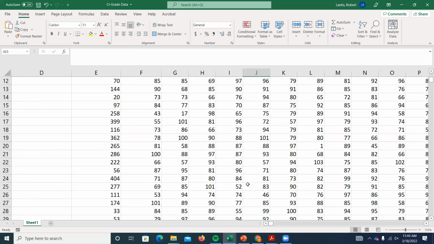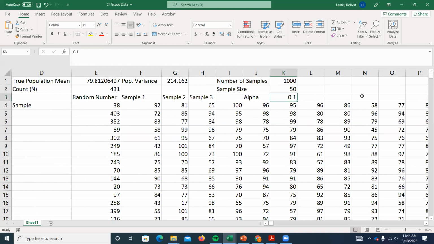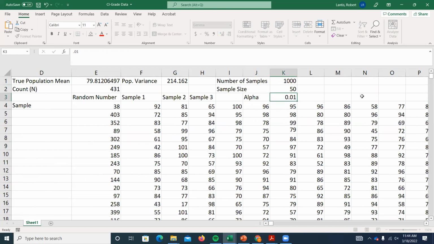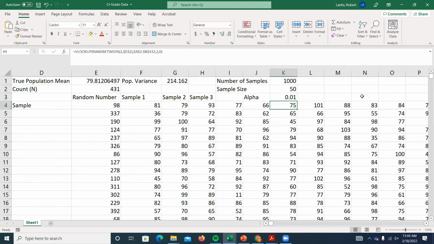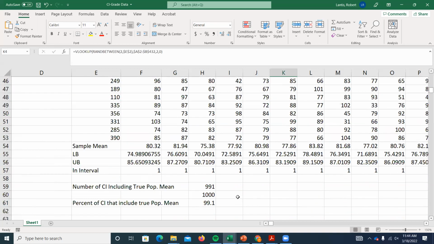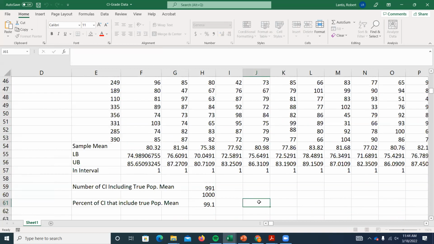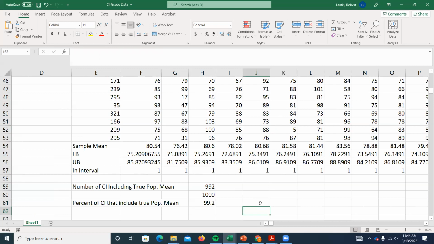And I can go and prove this to myself. It doesn't matter what alpha is. If I choose alpha to be 0.01, that should be the 99% confidence level. So now when I count up the number of samples that had a confidence interval that included the population mean, hopefully about 99% of them did. Sure enough, 99.1, 98.9, always floating right around whatever that confidence level was.